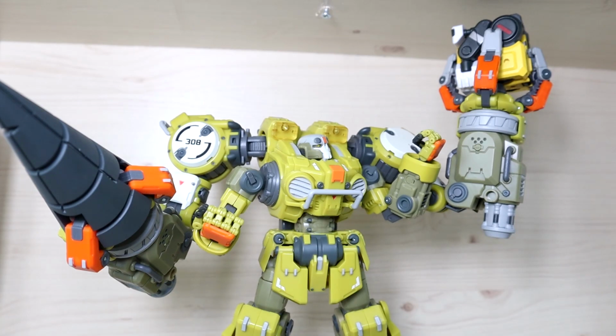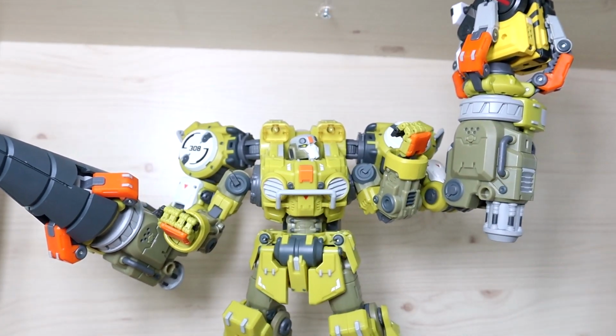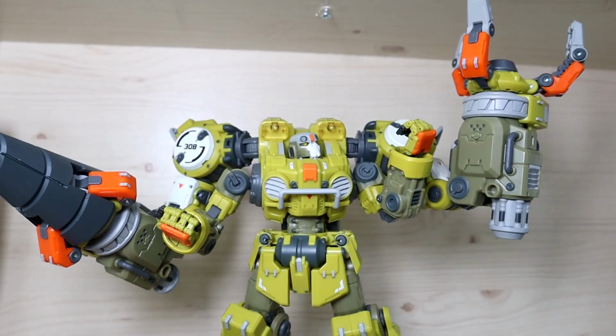Okay, I'm back. So here we have a simple demonstration going on here. So once again, you can pretty much lift anything you want to do so. The joints are pretty stable and tight enough where it's not going to droop down on its own. And once again, because it's a 3-claw style, grabbing onto things might be tricky, but it is possible as well.